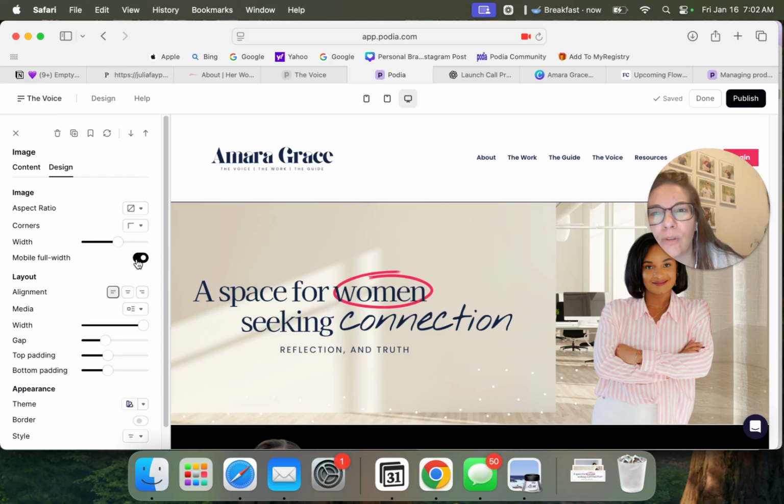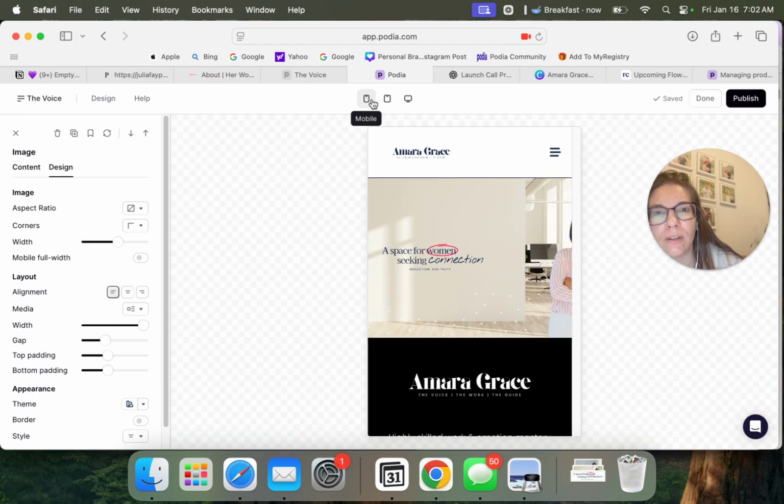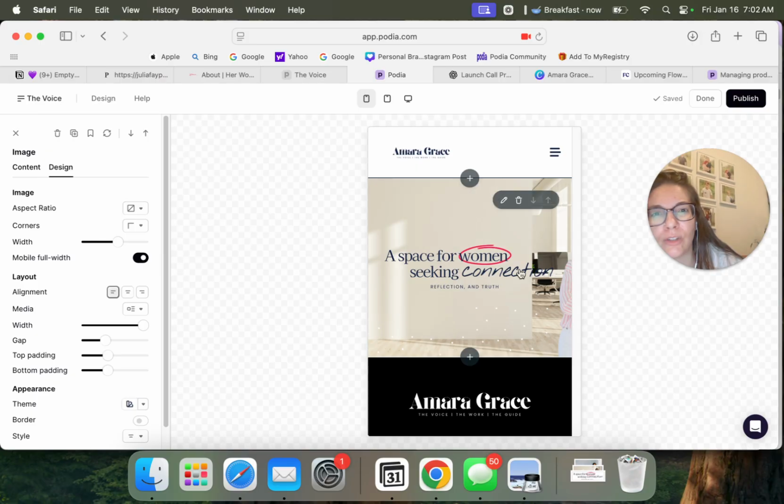And then, of course, you can also toggle off this full width piece here, and it makes a bit of a difference. So if I say this is not full width, then it's true to size, what I have set it as here, but that doesn't look good for typography banners. So you're going to want to make sure it's full width so that those words aren't too small to read.